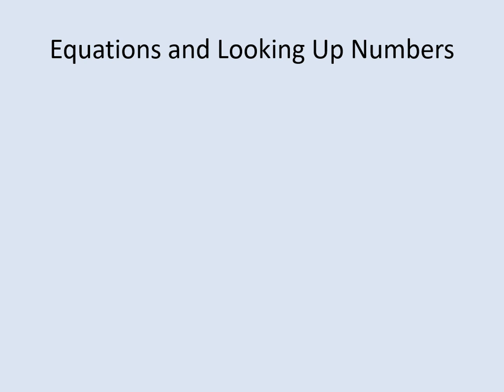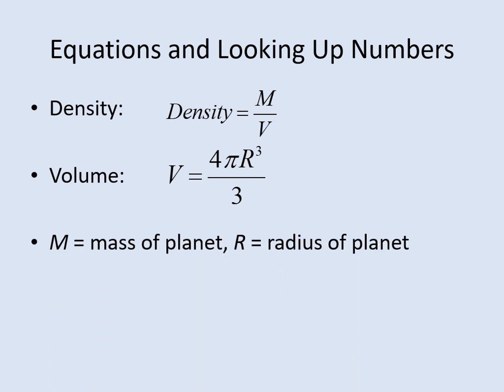The equation for density is very simple. Density equals mass divided by volume. However, since volume isn't given in your mystery solar system table, you're going to need to add in the formula for the volume of a sphere. As it says in the question, volume equals 4 pi r cubed divided by 3. In this case, r is the radius of the planet. So you're going to need two sets of numbers from the mystery solar system table: the masses and radii of the largest inner and outer planets.